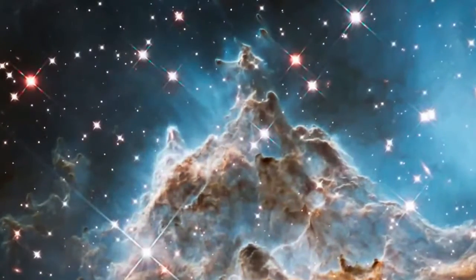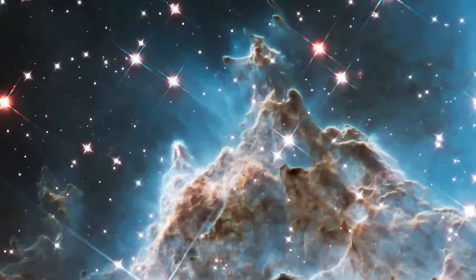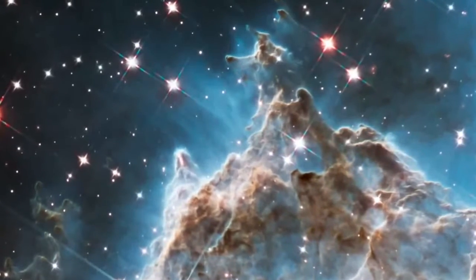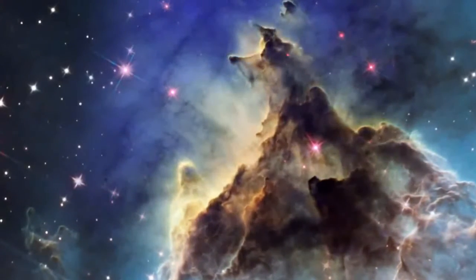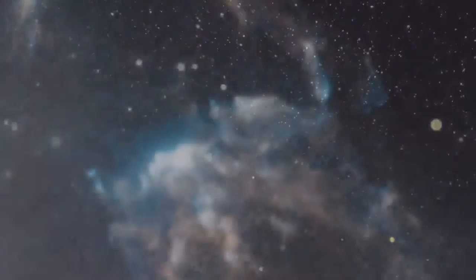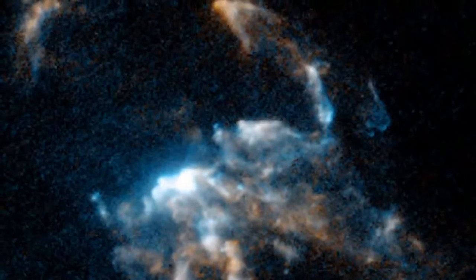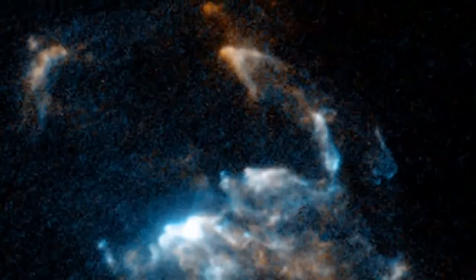The Monkey Head is a stellar nursery with all the ingredients needed for star formation. Its peaceful beauty masks the violent events within it. In places where stars are able to form at high rates, Hubble astronomers have zeroed in on the moment of birth. One team has been collecting high-resolution Hubble images of energetic jets of matter being shot from newborn stars.